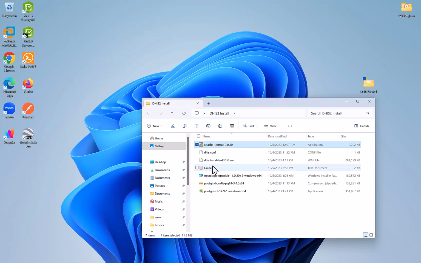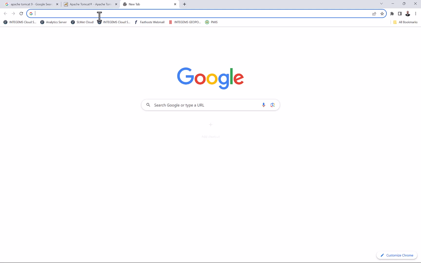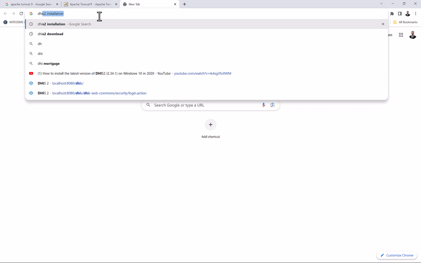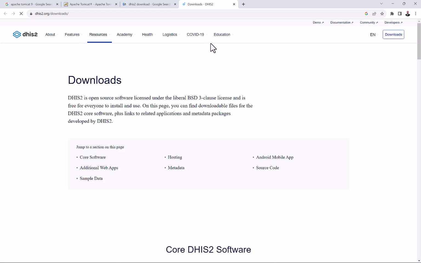The next file you are going to download, of course, is the DHIS2 file itself. If we just go to DHIS2 download, this is going to take us to the DHIS2 download page, and here we have the latest.